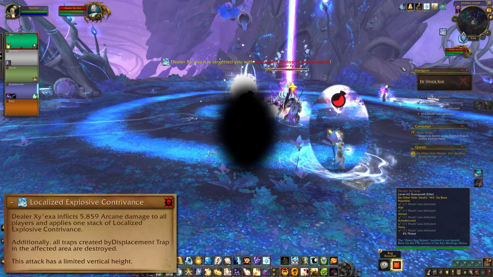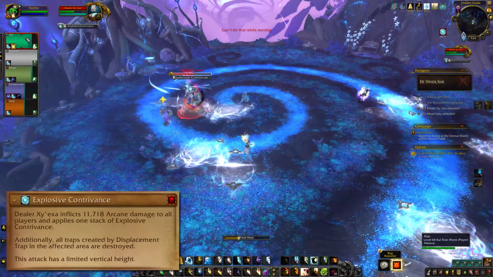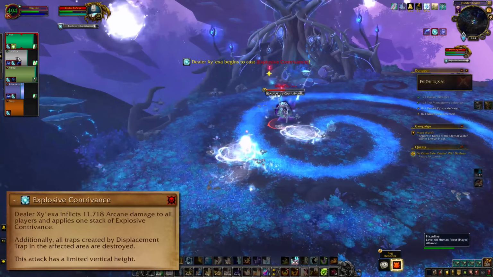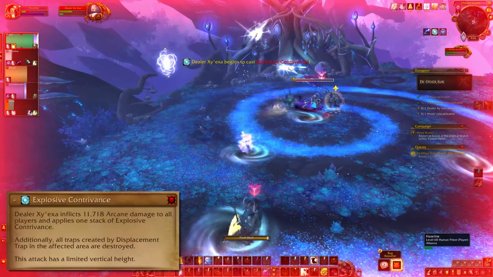They need to step in the trap at just the right moment to fly up and explode it in the sky. It takes about a second to reach your peak height. Regular Explosive Contrivance is an AoE cast by the boss, and everyone can avoid this one by flying above it with traps. Again, it takes a second to hit your apex, so time carefully.